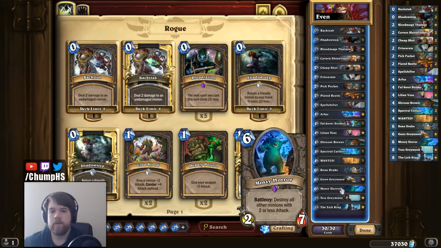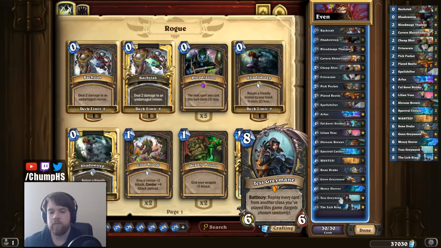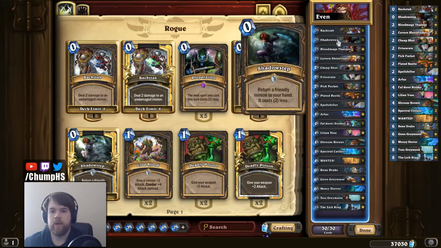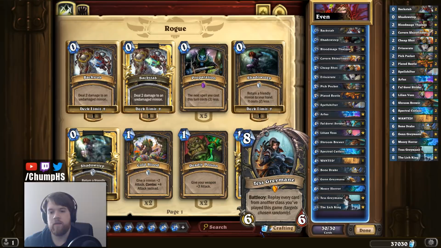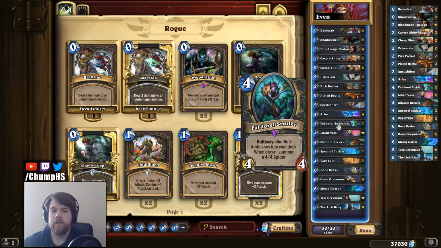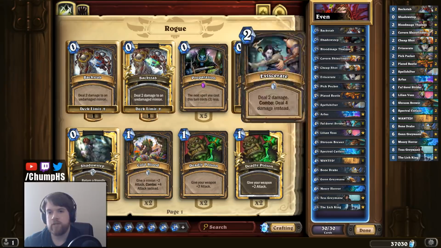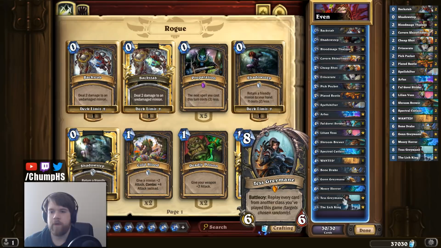I've only got one Mossy Horror, which is probably not enough to beat Paladin, but I can always Shadow Step another Mossy Horror, or more realistically, I can Shadow Step Tess to get multiple copies of her Battlecry, or you can even Shadow Step some of the random minions that you get off Pickpocket, and then you play that minion twice basically, and Tess will bring back 2 copies of that minion. Or we can even just Shadow Step our Faldori Striders, and get a bunch more spiders in the deck. So Shadow Step is a pretty versatile card, and it does a lot to support our Tess Greymane.